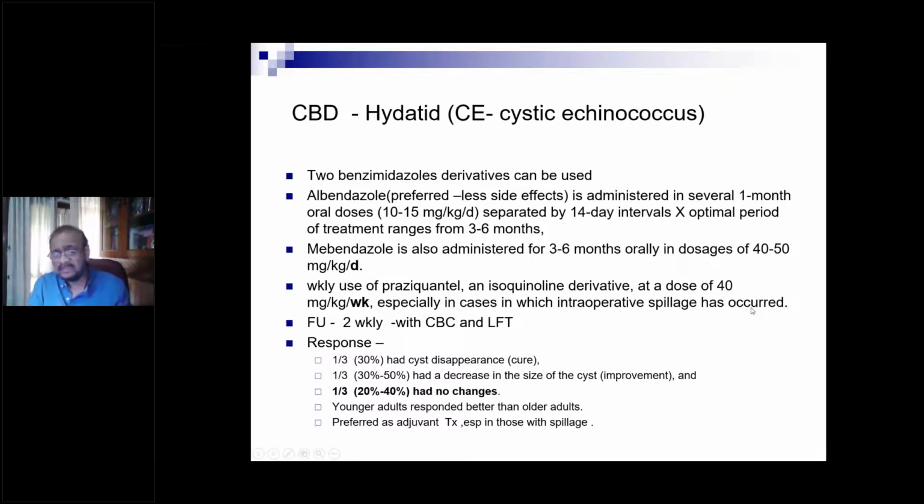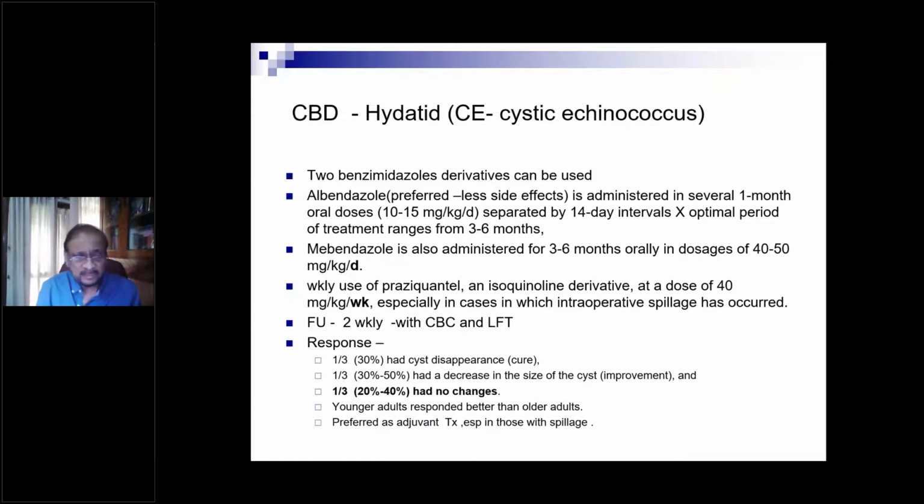So you're removing the hydatid cyst, doing it laparoscopically or open, and accidentally you rupture it, and you feel that the vesicles have not been accounted for. You have not been able to remove all the scolices. Some of the scolices are lying inside the abdomen. That creates a problem, right? And in that case, a follow-up of 2 weekly. If you're using these drugs, every 2 weeks you should get a CBC and liver function test done. Why? Because even albendazole is liver toxic. So you're looking for the liver enzymes.